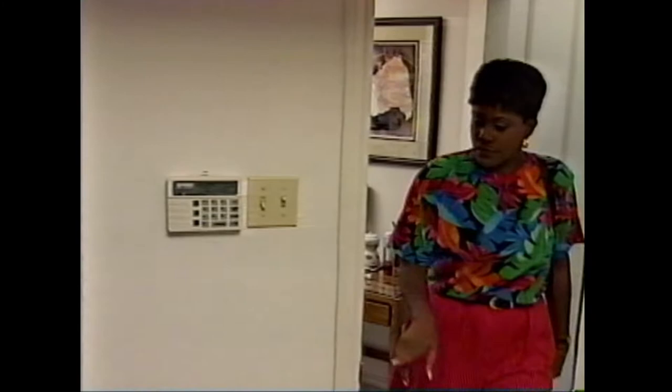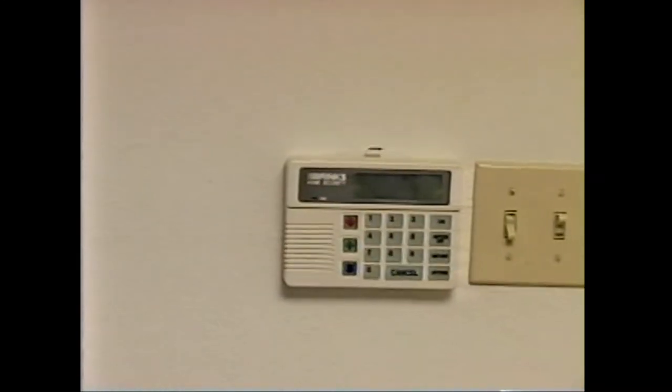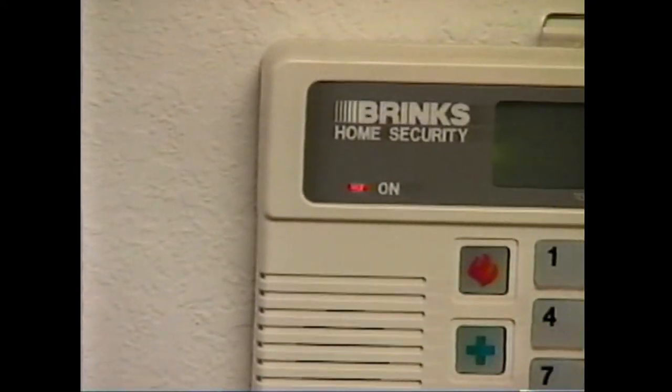To turn the system on, ensure that all windows and doors are closed, there is no motion in the area protected by the motion detector, and the display window on the keypad shows ready. If the display window does not show ready, refer to page 11 of your user's manual. Press the on button. The red on indicator light will begin to flash, showing that the system is on. There is an 80-second delay period to give you time to exit your home.